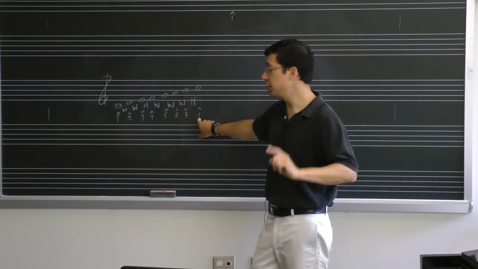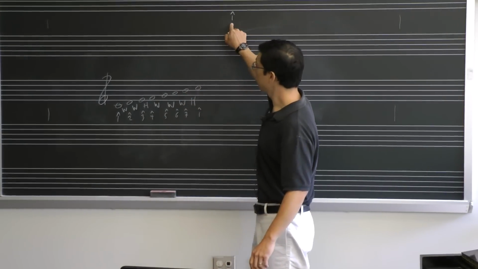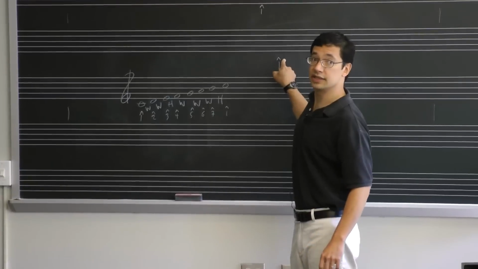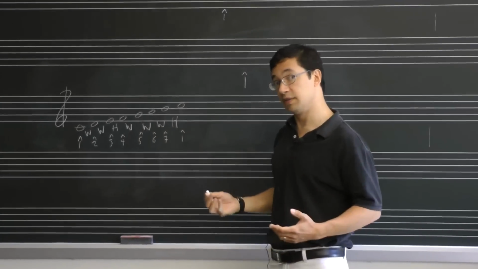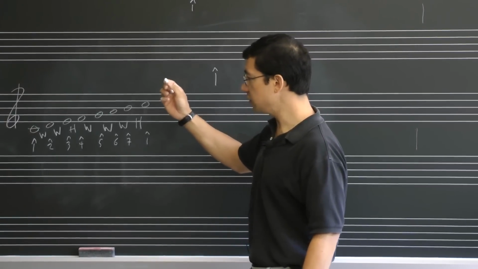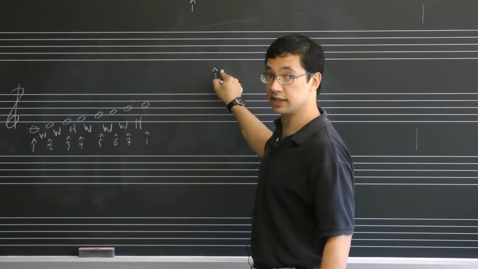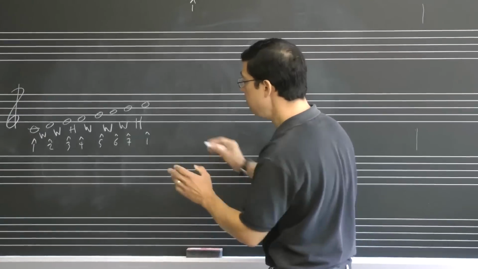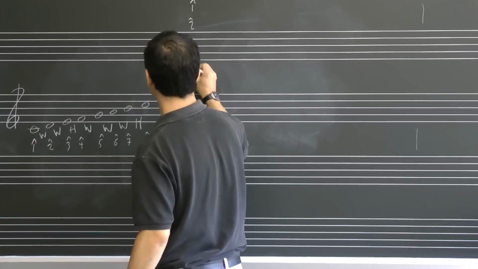One important thing I want you to notice is the carets that I've written above each of these numbers. I'll do an extra big one right here. You add a caret to indicate that you're talking about a scale degree. In music theory, we're going to use a lot of numbers, and we're going to use them for a lot of different things. So as a way to allow somebody to immediately see that you're talking about a scale degree, every time you write a scale degree, you want a caret, and you won't use that caret for anything else. So in addition to having numbers, each of these scale degrees also have names.